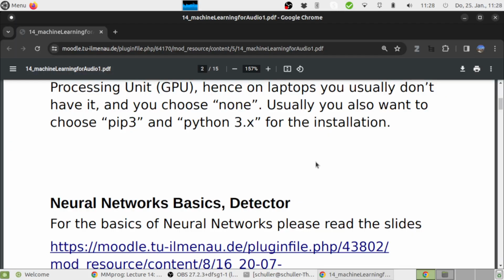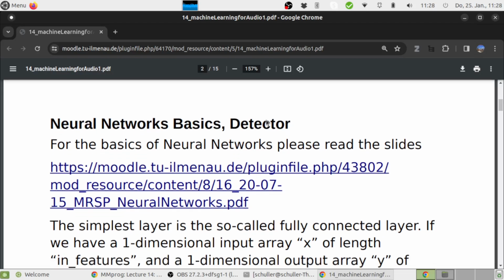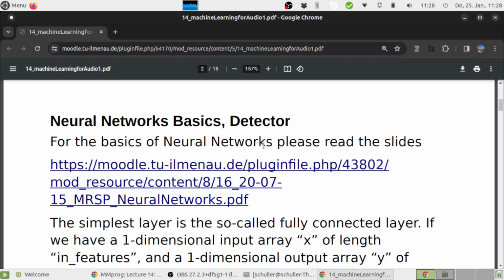Okay, so after we installed PyTorch, now we can go to the experiments or the basics. First, this detector. For the basics of neural networks, you can also read the slides of our multirate signal processing lecture.